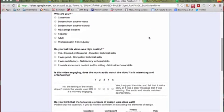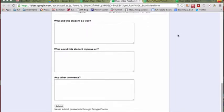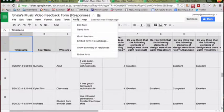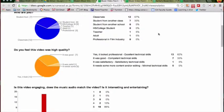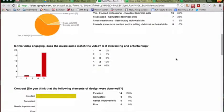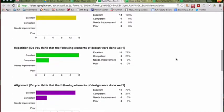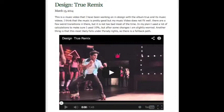I think students' learning was definitely enhanced by technology. Here you can see a Google Form that students used to get feedback on their movies. Students were required to get at least 10 people to provide feedback as part of the design cycle evaluation, and I wanted them to get objective feedback. All the tools used — YouTube, iMovie, Google Forms, and Google Apps — helped students create a high-quality product that they'll use in the future for other classes and in their lives. Students were also able to connect with people outside of our classroom through guest Skype sessions, and by posting their final products on their blog, classmates and families could see their work.